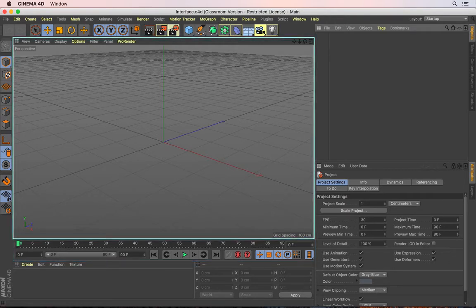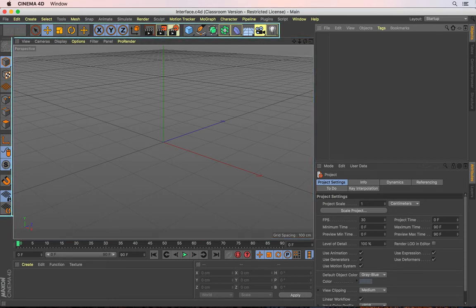Right above the timeline, this massive area in the center is called the Viewport. The Viewport is perhaps the most important part of the interface. Using the Viewport, you'll be able to preview what you create. You can think of the Viewport almost like a window that opens into your 3D world. You'll be able to see animations that you create in here, you'll do quick renders here, and more.